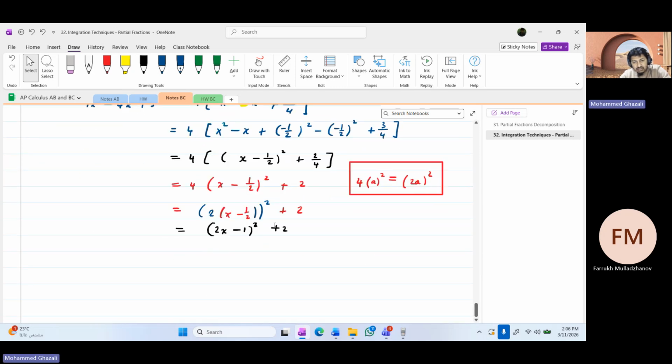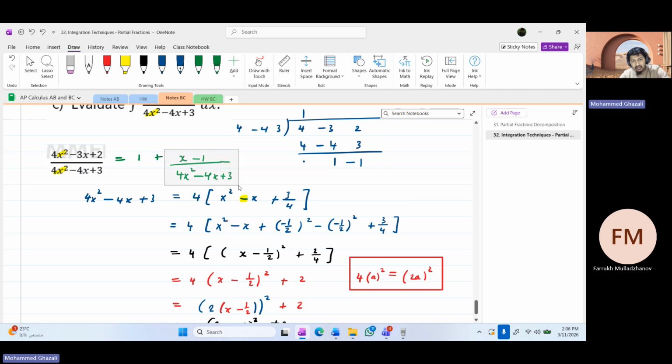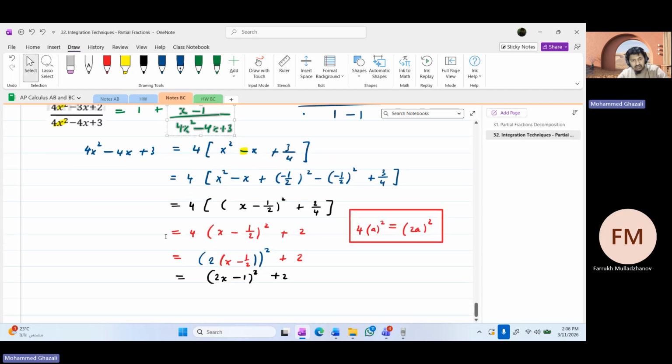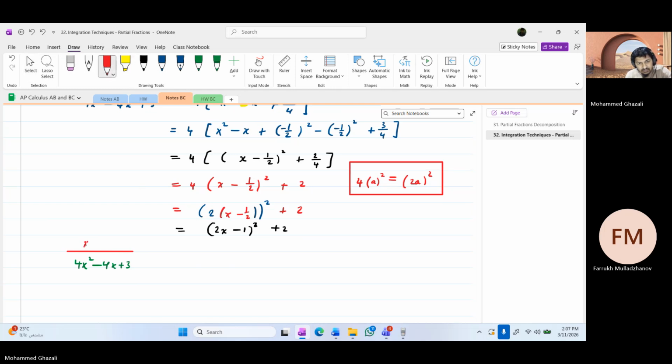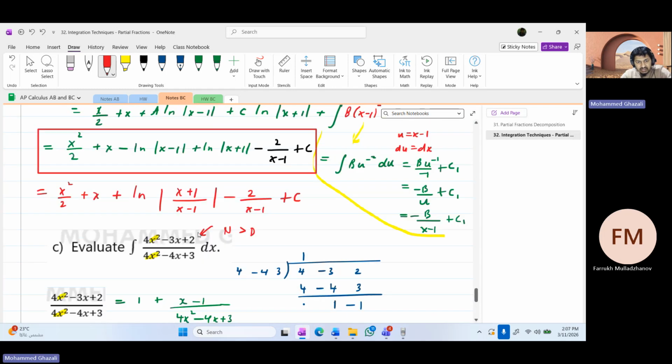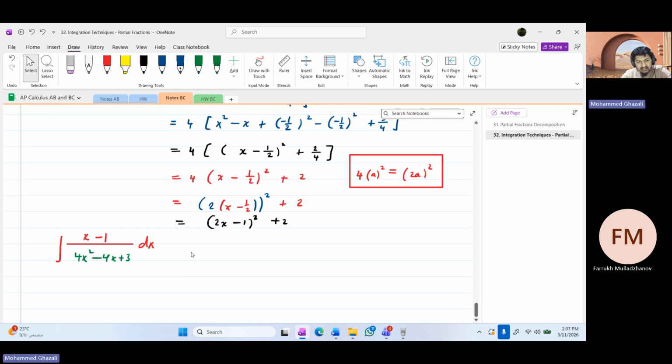So now I'm going to use, so let's see what we have. Let's see our development so far. So far what we have is this part over here. Right? So I just want to neaten this fraction up, because remember, I'm trying to find the integral of this fraction. So what was the fraction? x minus 1. And it was easy to integrate 1. Integral of 1 is just x, right?